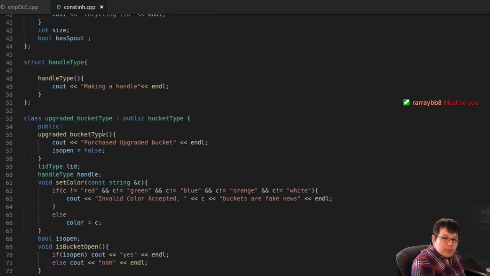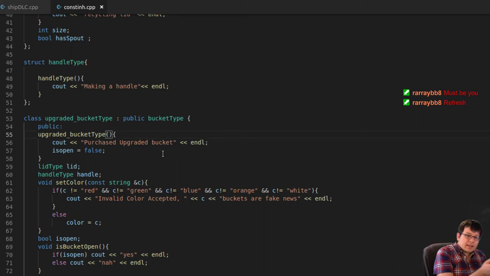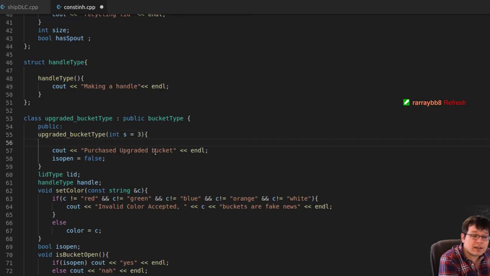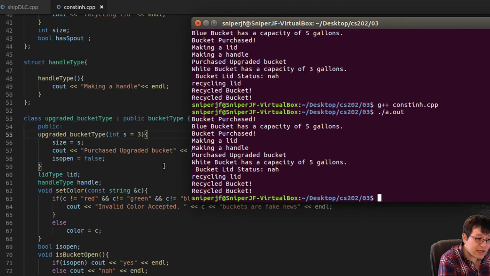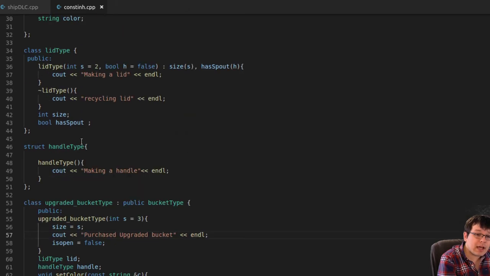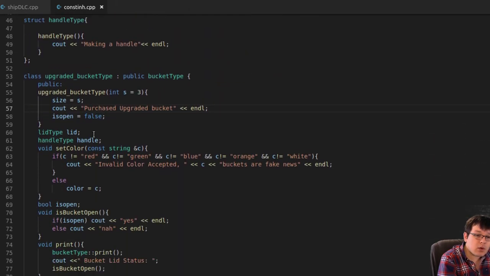So you're like, not a problem, we can go ahead and modify it. So if I go in here and type in int s, for size, and we're going to say the default is 3 again. The question is, is that enough? Can I go ahead and do something like size equals 3, or size equals s, I suppose? And the answer is yes, you can do that, but there's a better way, because we already have a constructor that deals with it.